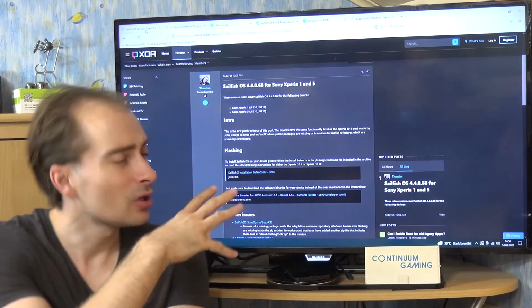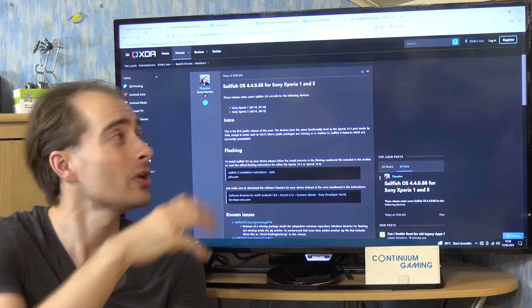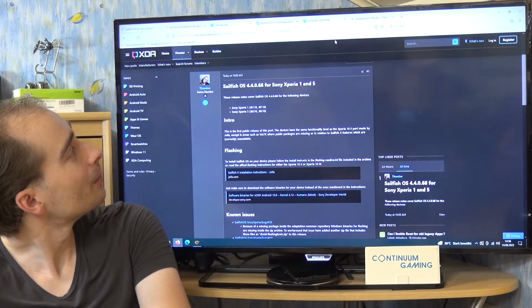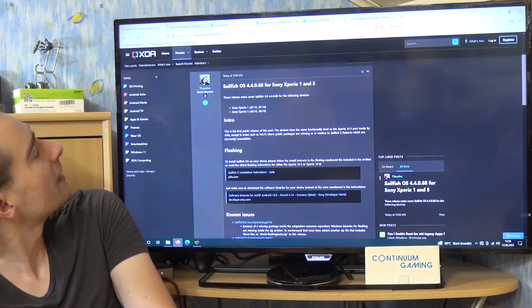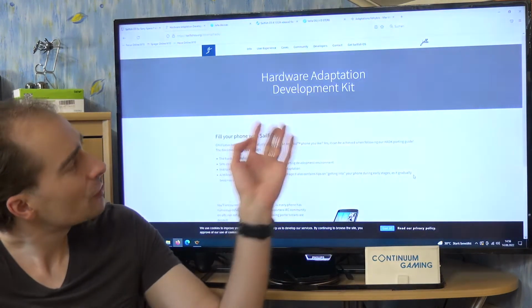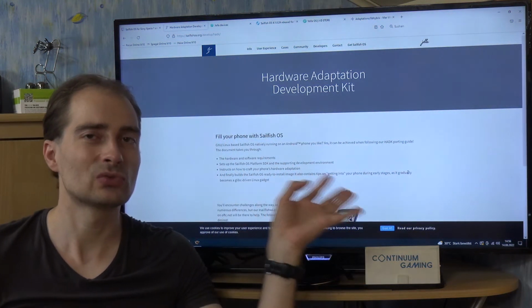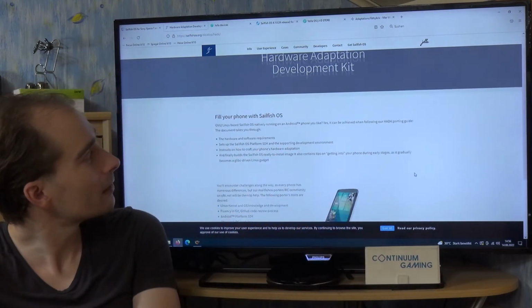And it's done more or less by getting the free SDK of Sailfish. SailfishOS is giving you the tools to do stuff like that with their development kit.